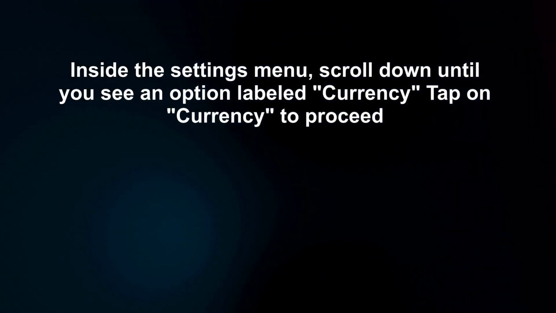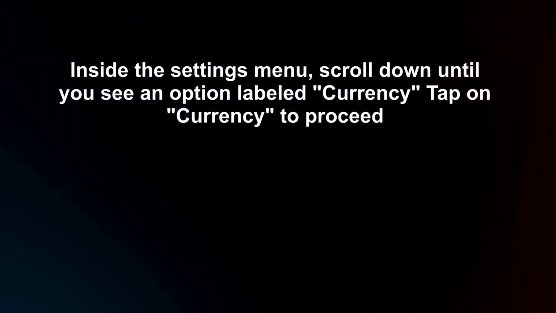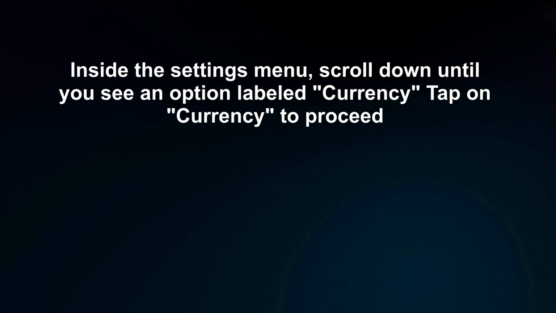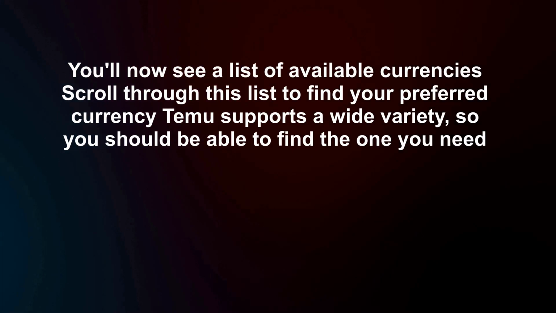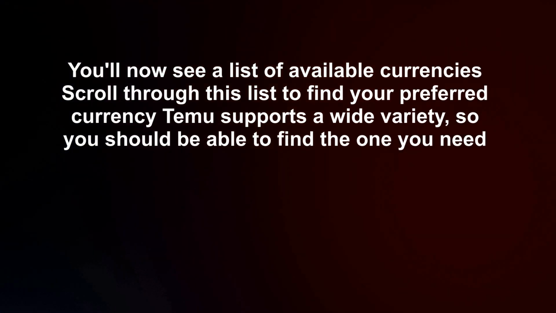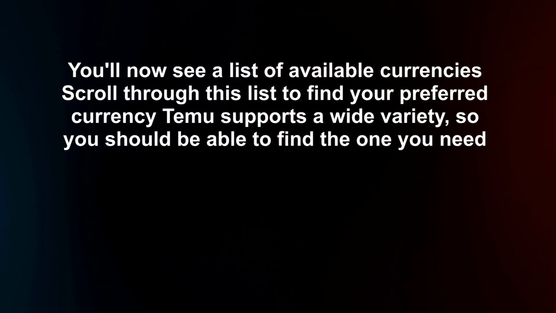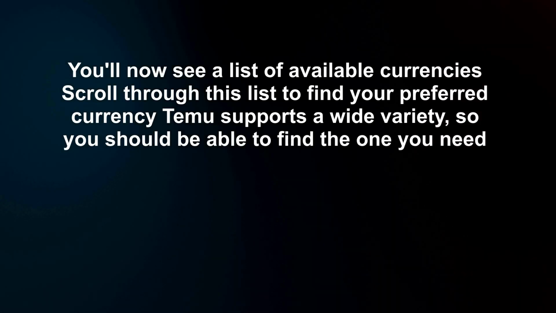Inside the settings menu, scroll down until you see an option labeled currency. Tap on currency to proceed. You'll now see a list of available currencies. Scroll through this list to find your preferred currency. Temu supports a wide variety, so you should be able to find the one you need.